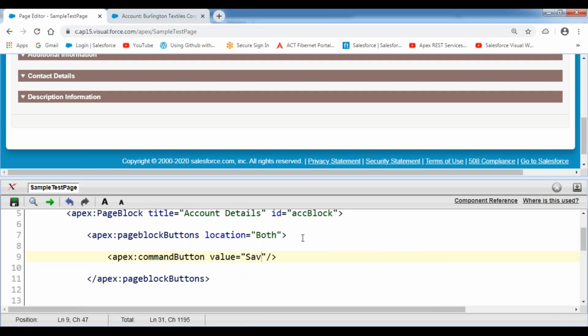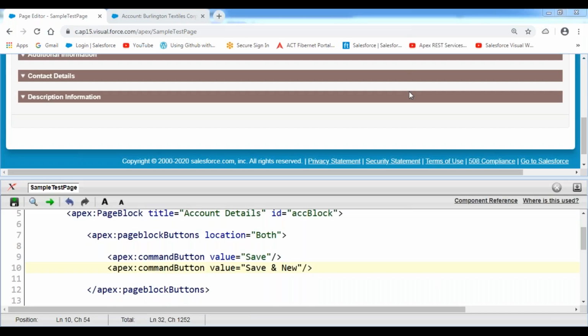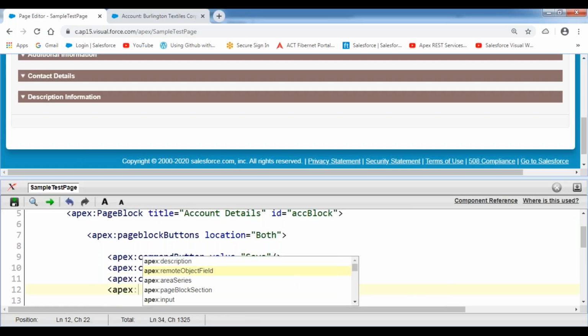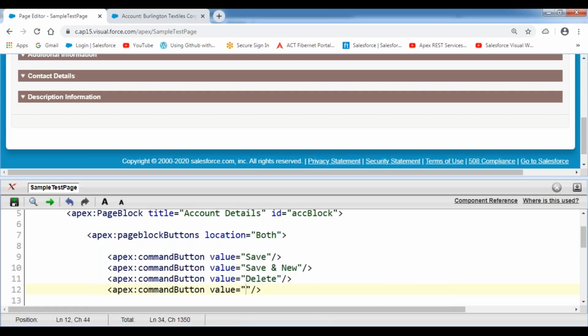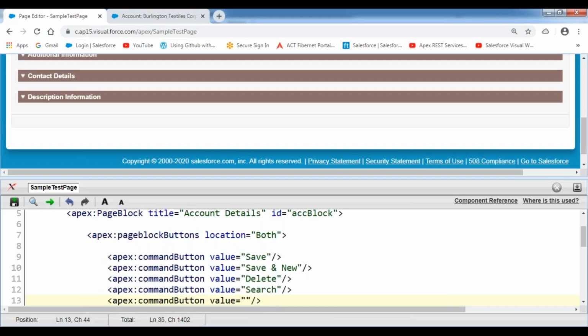Command button value equals to save, command button value equals to delete, command button value equals to cancel search, command button value equals to cancel.